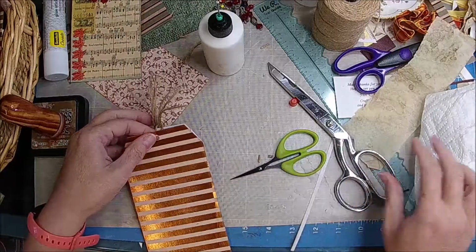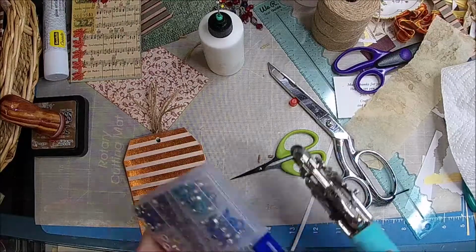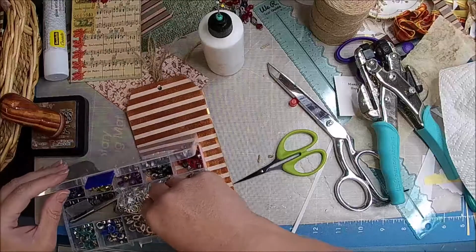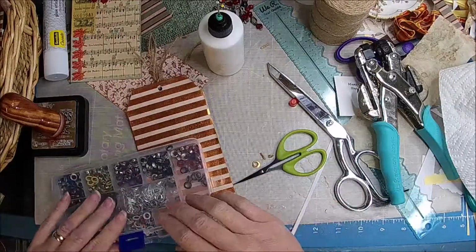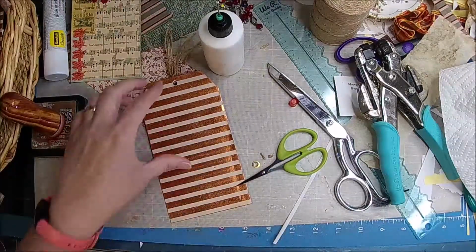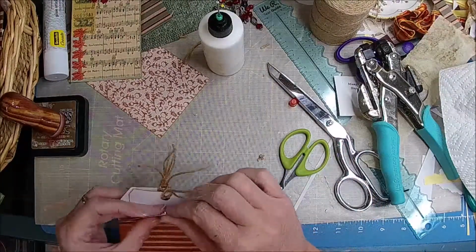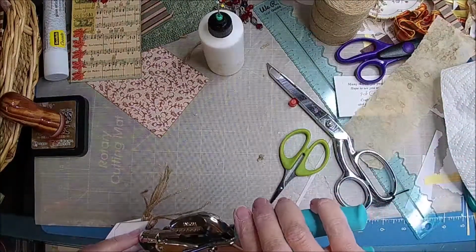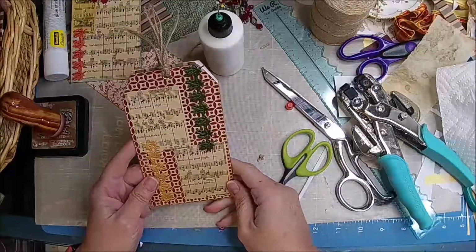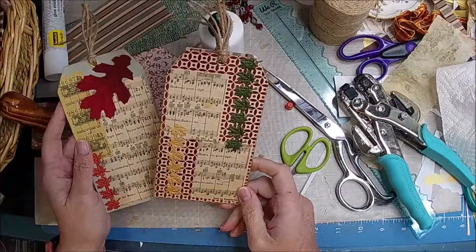And then this one, I'm going to go ahead and put another eyelet there just so it looks finished. Do a gold one. I like that. I like them pretty simple like this. I think they look really fun.